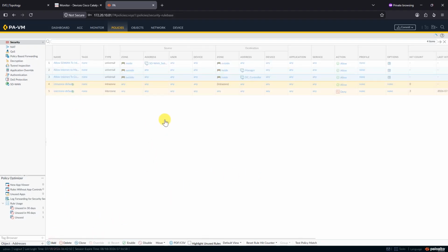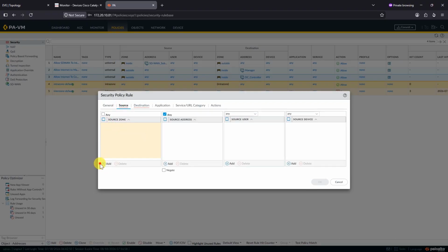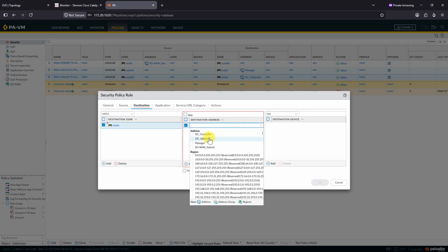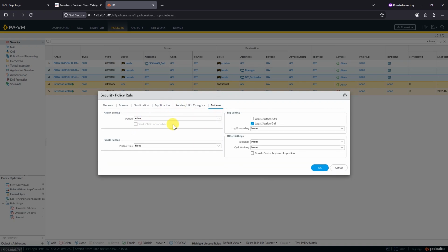For the validator: source zone outside, source address any, destination zone inside, destination address my validator. This one, application any, service any, action allow, log at session end.